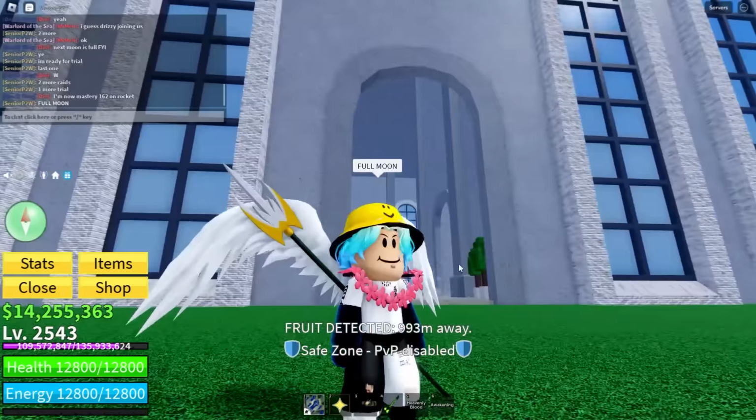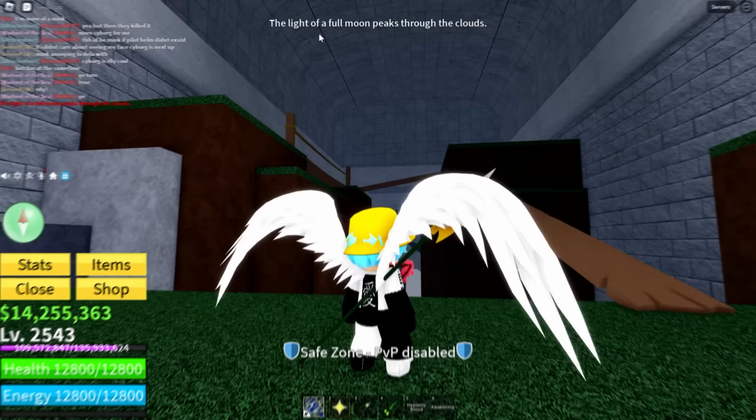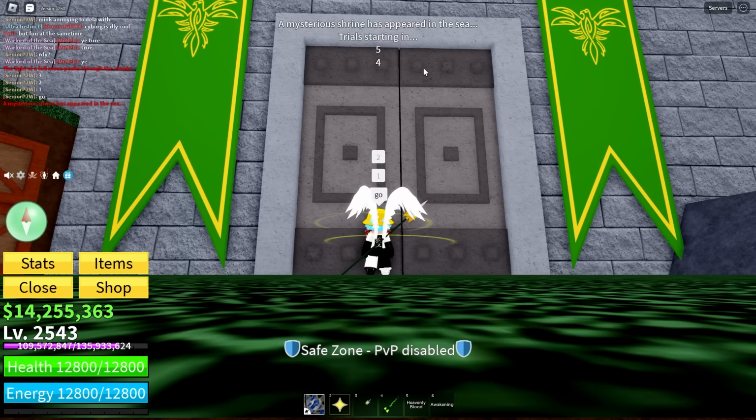About that time for the full moon. Finish V4. And then finish our god build. The sun goes down. Light of the full moon peaks through the cloud. 3, 2, 1, go. A mysterious shrine has appeared, okay? Looks like Drizzy's going for his fox lamp. Ooh-wee.